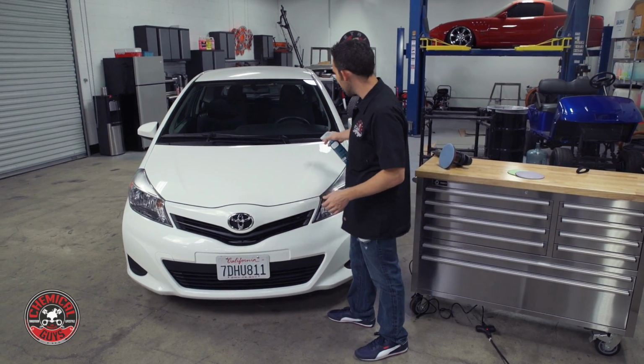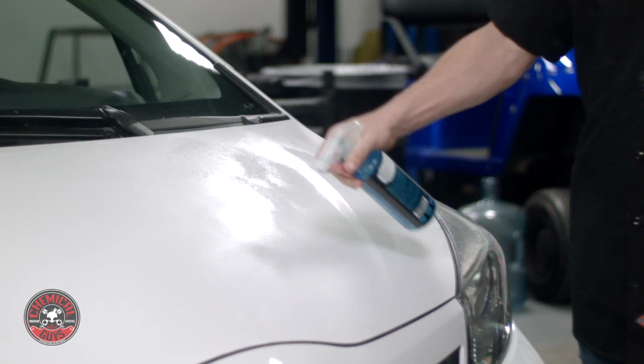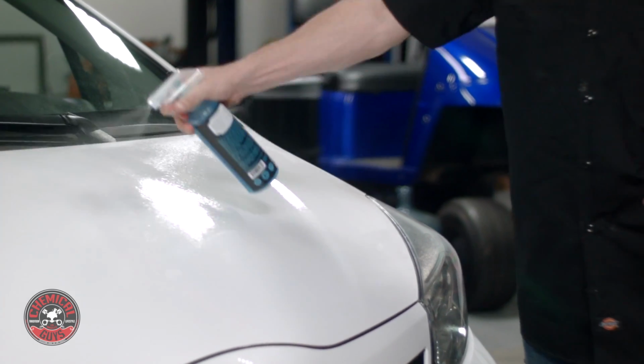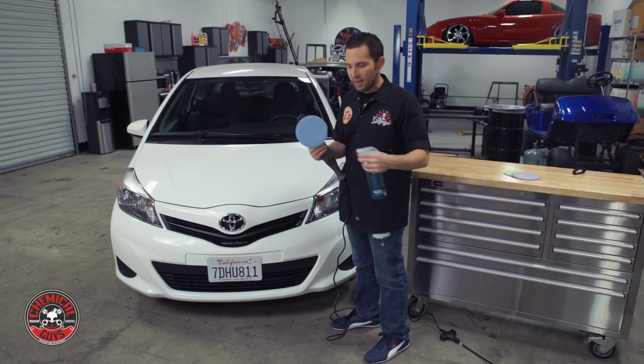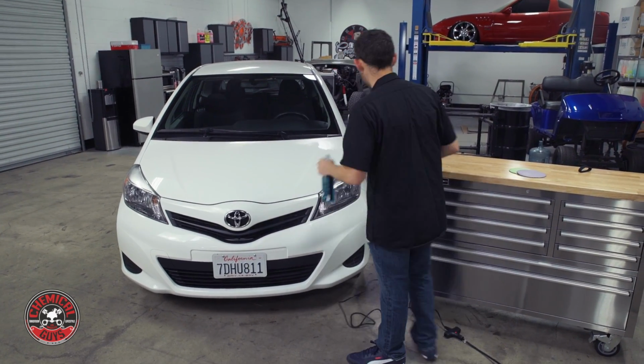So let's take our luber and let's spray the area liberally so we completely cover the area that we're going to be working with. Now I'm also going to take a few more sprays of the clay luber and I'm going to spray it on to our clay eraser disc.